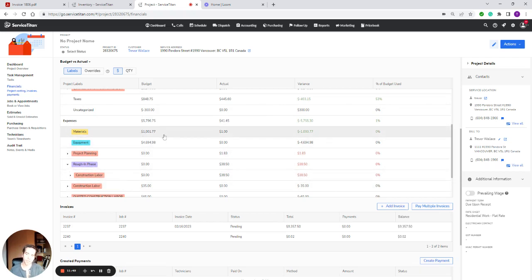If you want to associate materials and equipment with particular phases of the project, you would just add one of these tags to your purchase order. So you could do that. You could have it materials, and then you could have another tag as well that goes under the stage of the project you're at. This is not really required.